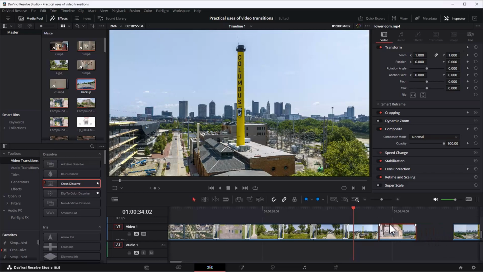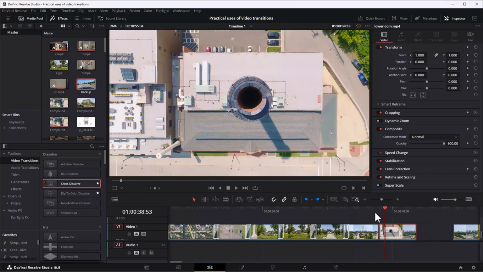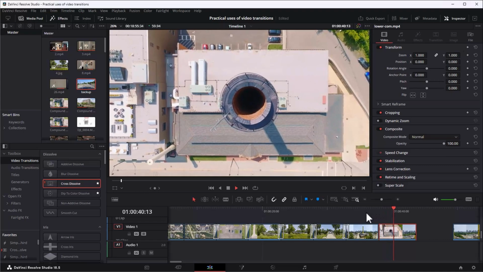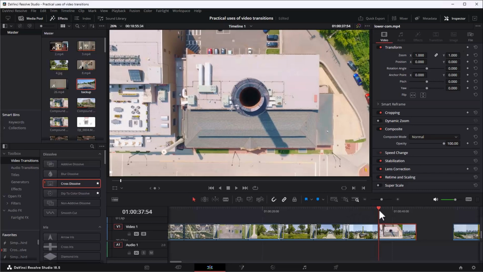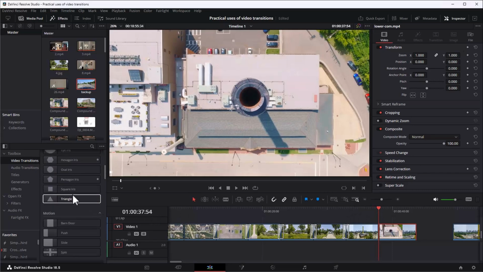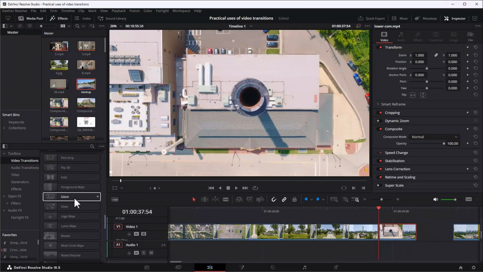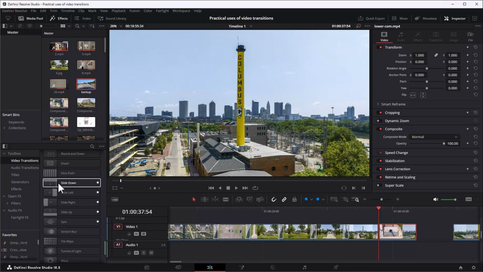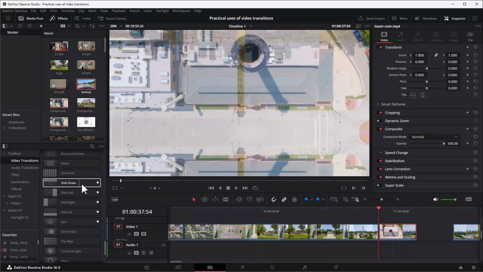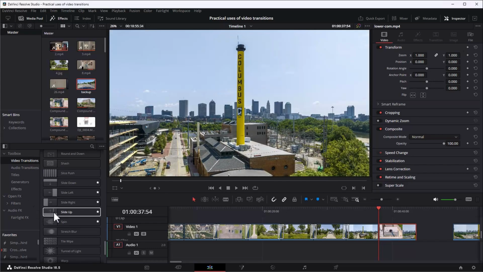Now the next clip is actually the smokestack. I'm going down into the smokestack. So from here, I want to flip down to where that is. So let's click on here and let's go back down here. And I believe, let me see what down looks like real quick here. Slide down. And there's a slide up.